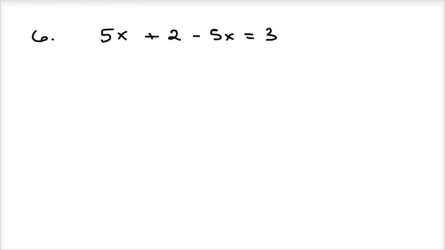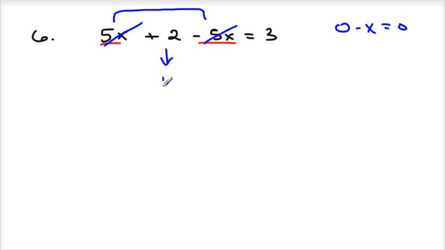Okay, next example, 5x plus 2 minus 5x equals -3. Okay, so I'm going to combine my like terms here. I have two terms with an x. I have the 5x and the -5x. If I combine these, 5x minus 5x is actually equal to 0x. So the 0x, or 0 times anything, is just going to be 0. So those go away, and I'm just left with positive 2 equals -3.